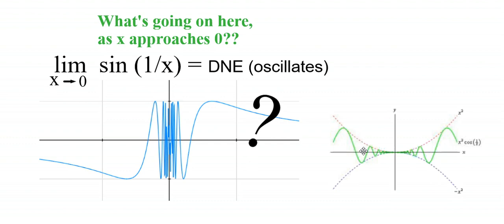Since the limit of x squared as x approaches 0 is 0, it's the same thing with negative x squared, and it squeezes it, so this also has a limit. But once again, not the same thing as oscillating. I wanted to compare and contrast those two.